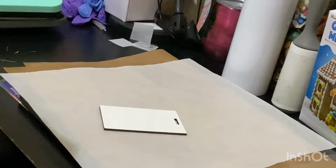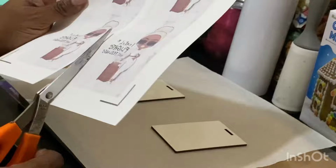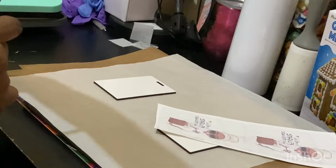These are luggage tags, and you see me pulling the film. They always have a film that protects the images. And this particular image I actually downloaded off of Etsy. But the other design, I made it myself in bling with the AI.